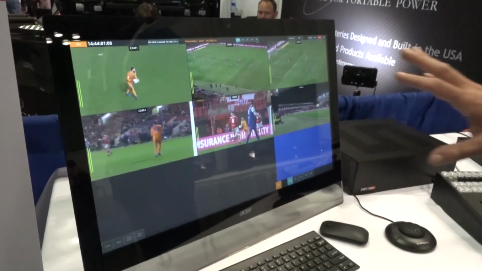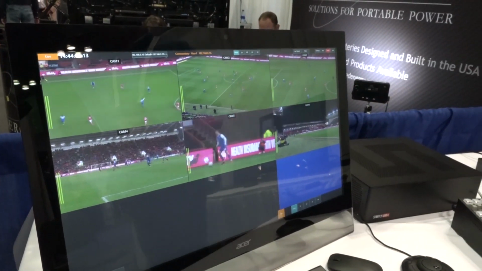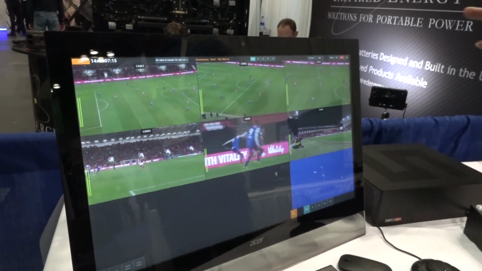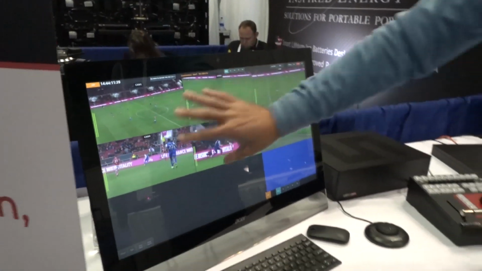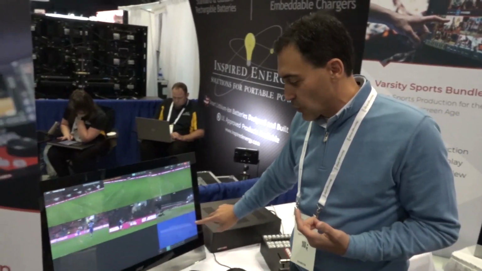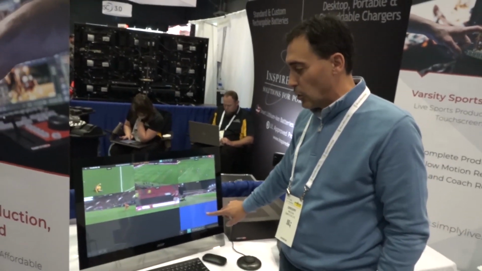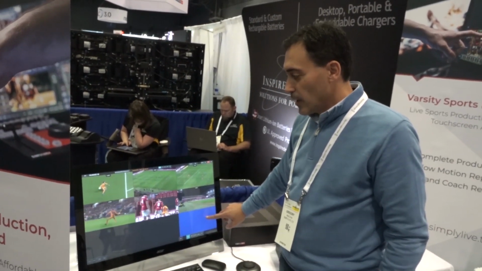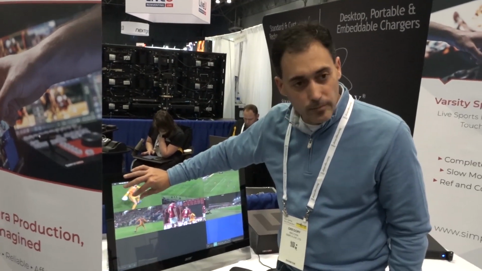So here showing the other application, which is the referee or coaching review. So you see the UI here is a bit different, but again, it's tailored to be more simplified and specifically either for a referee or a coaching review. So here you can see that I have individual sources that I can control, but the same concept. From the touchscreen, I can very easily control all of my sources. Within any of these sources at any time, you see I have the ability to pinch and zoom.